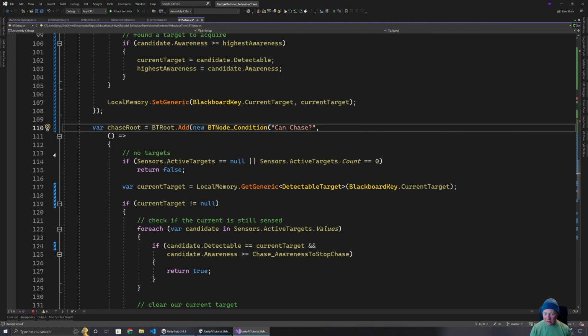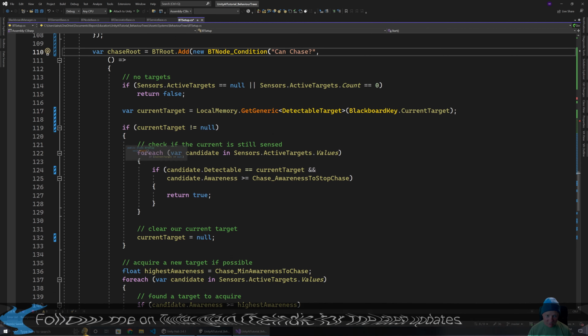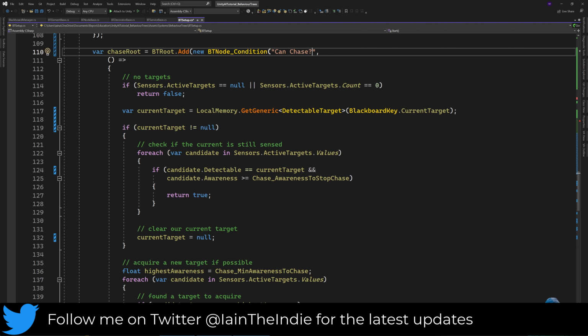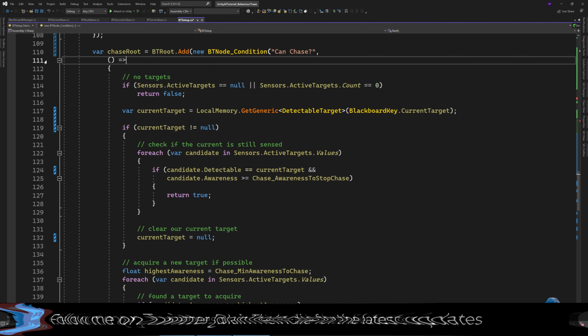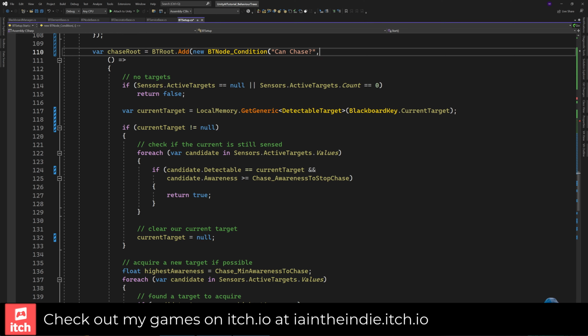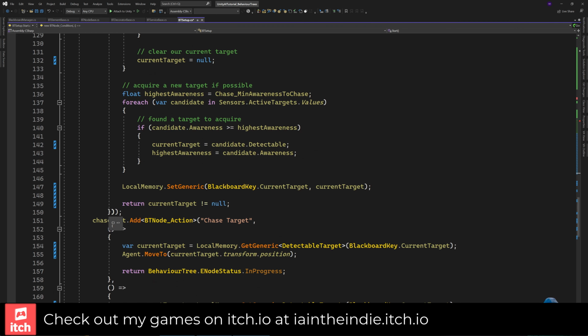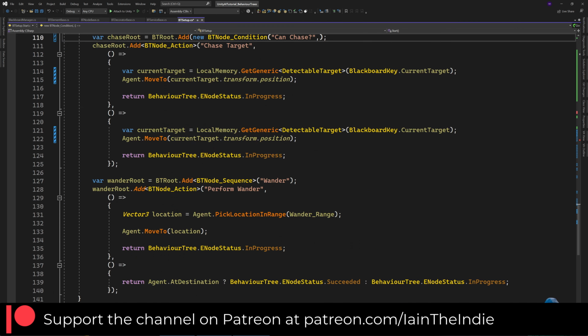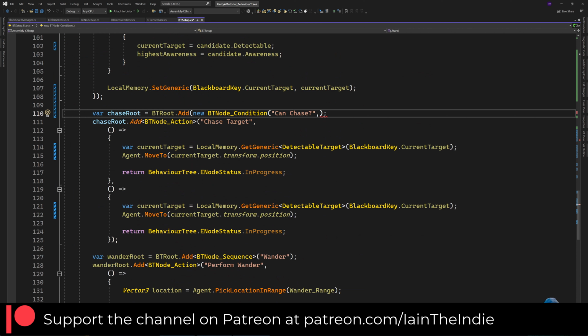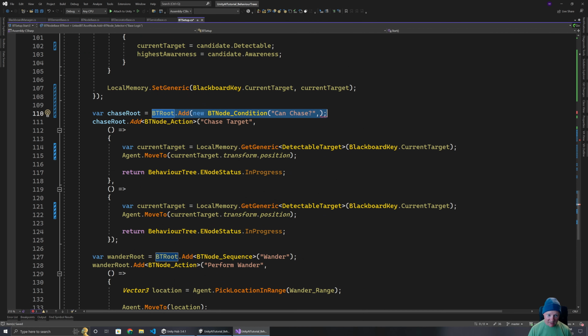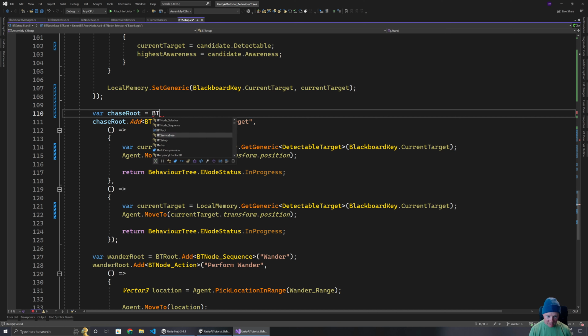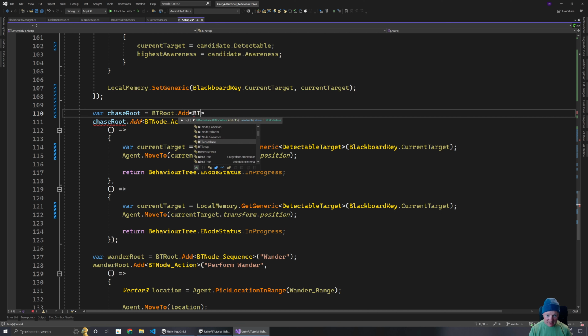Well, I want to actually add a decorator to this, and I want to actually get rid of largely all of this stuff here with the condition that's currently running. So I'm going to get rid of all of this. And what I'm going to say is that chase root, I want to add in a BT sequence.